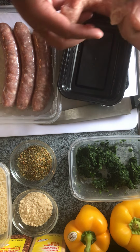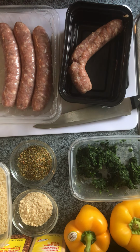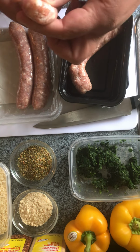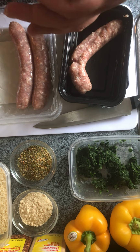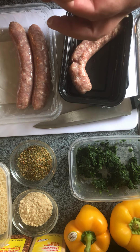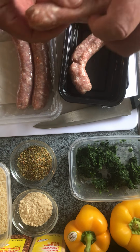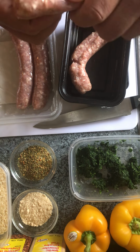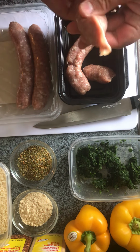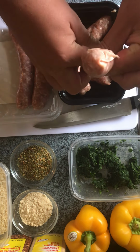There may be a few reasons why you might not want to do it that way. So that's entirely up to you. The other way, which is more difficult but less problematic, and less messy, and I guess what you can throw out afterwards, is to basically just slide it out. And once you get to a certain point where it's not doing that, you just basically pinch somewhere further back to squeeze it out. And you can just do that, it will come out at both ends, possibly at the same time.